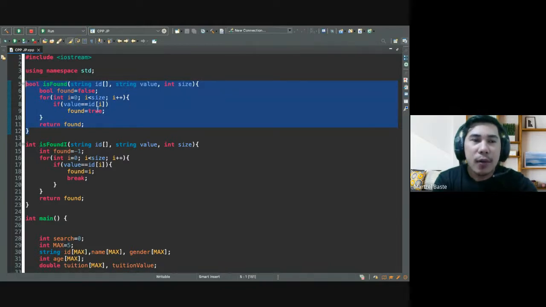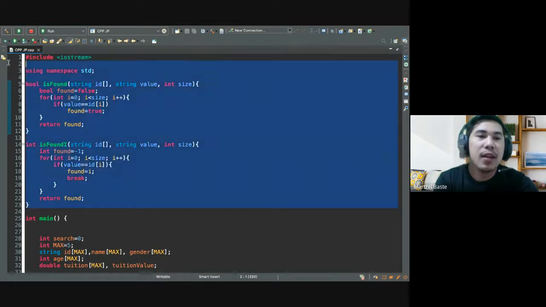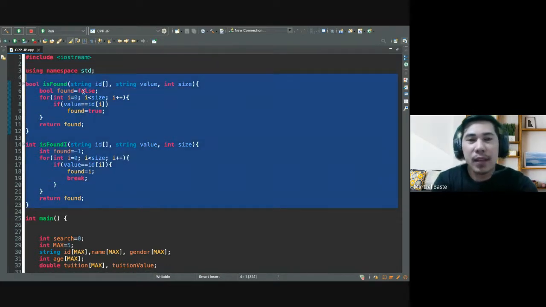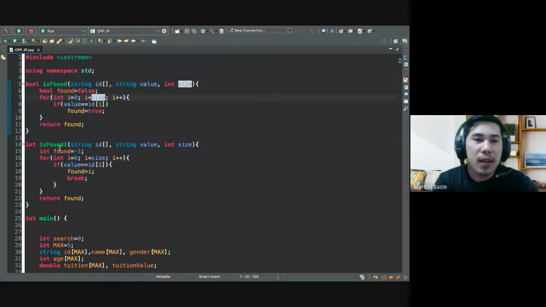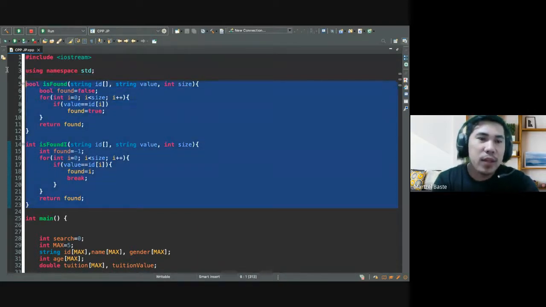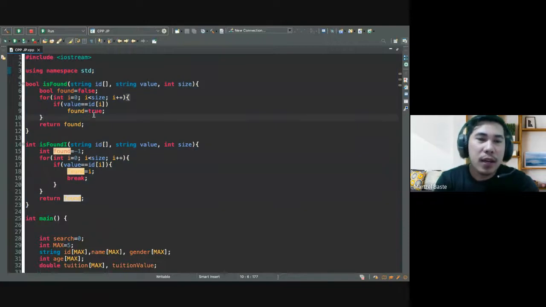We have two versions of is found here. In OOP, which we don't discuss yet here in Programming 1, this is what we call method overloading. However, leave it with that. Take it as it is for now.